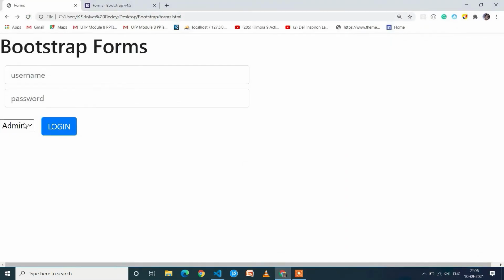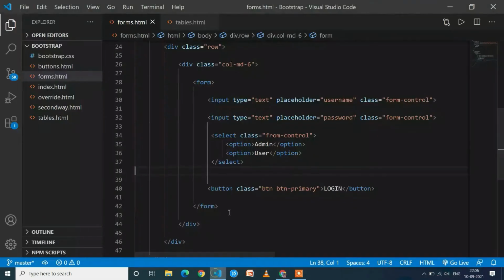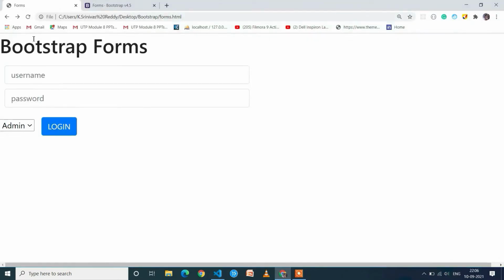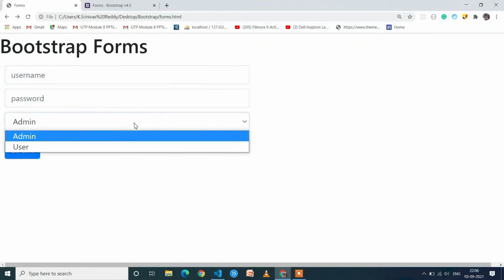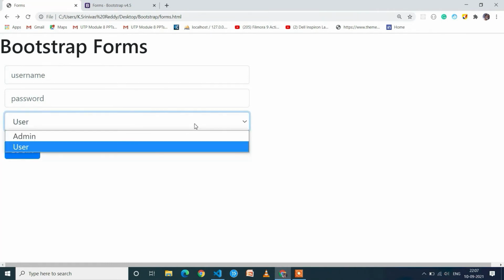Here you can see there is no change in the output. There is some mistake in our code. Sorry, here I have written the wrong spelling, we need to write form. Control S. Now I will hit the refresh button. Here you can see this is the Bootstrap selection list. Before hitting the refresh button, the selection list looks very ugly. Not ugly, it's without styling. But if you add only one line to that selection list, the output will change like this. So here you can see this is superb output. Admin, user. When you click on this, a border color will be applied to the input field.